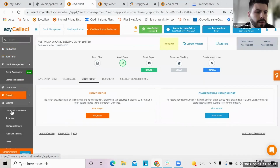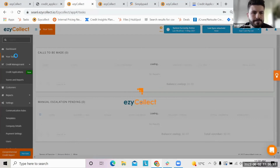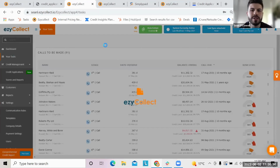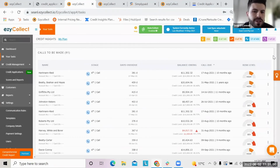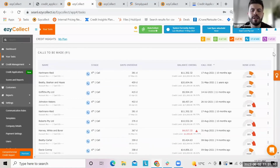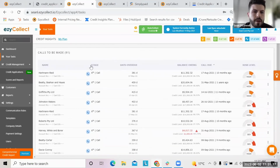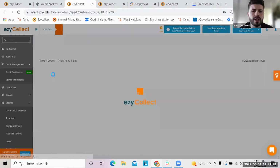So just proceeding back. As you can schedule in calls, sorry for the pop-ups, there's a task tab. So if I click in, it's still important to build relationships with customers. You can't just send auto reminders. You want to send SMSs, the reminders with a personalized touch. You also need to continue to call customers and build relationships with them. So instead of working off a spreadsheet and downloading notes and completing them on the notes section, this is an online variation. So all your customers will be located in here to send you a reminder of which customers need to be called. So I can click in.